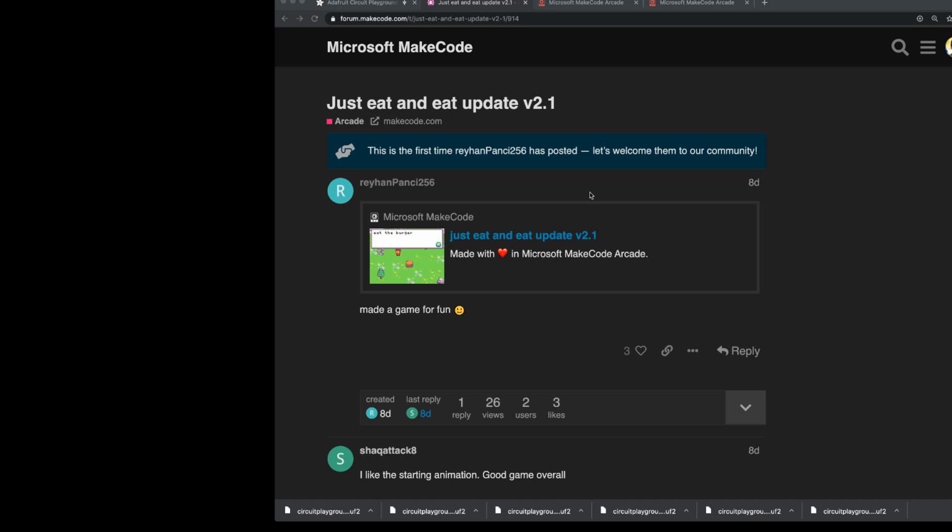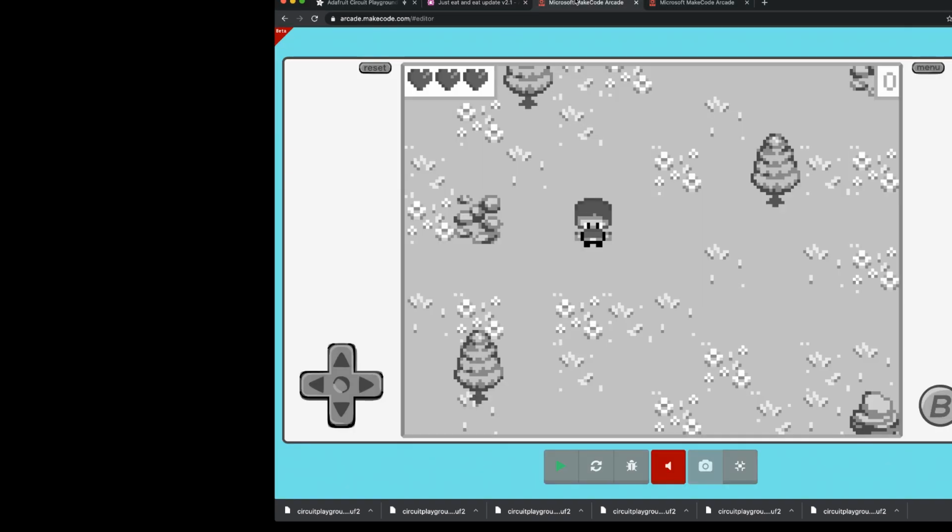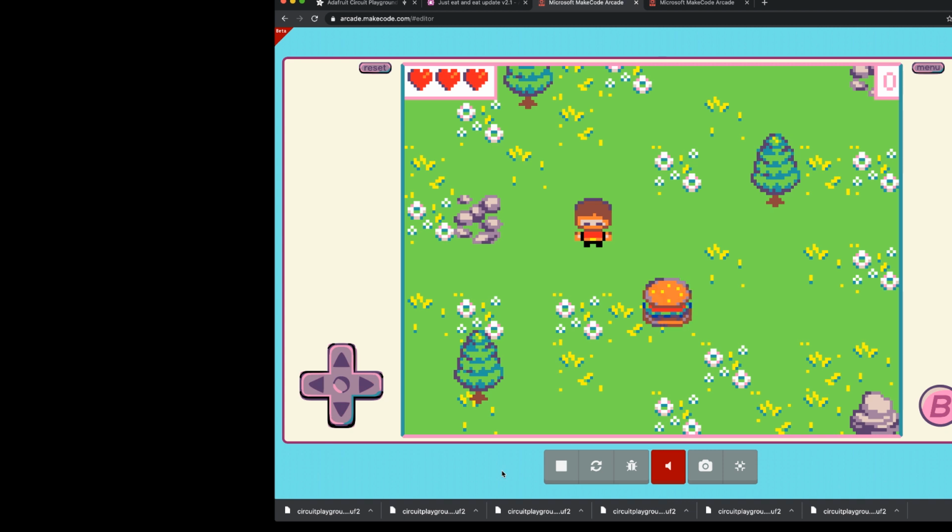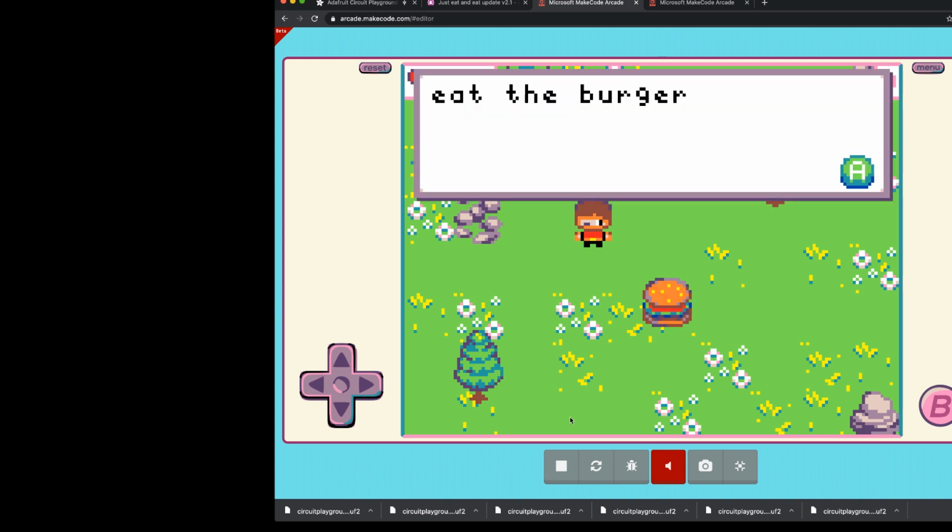It's very difficult. Let me switch over to show you the game here. So a couple things I'll point out before I start it. So this is in the simulator. When I hit start, it'll begin from the top, and we have a cool little animation. Watch the character here. So he's hungry. He's patting his tummy. He wants to eat something. He looks over at that burger with one eye, too. He says, "Eat the burger."